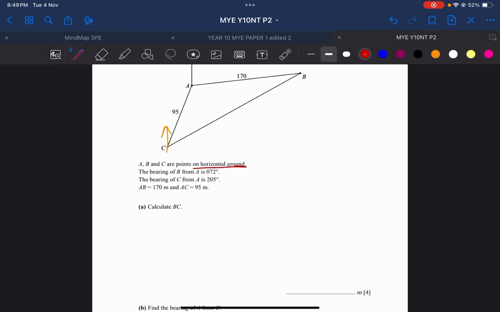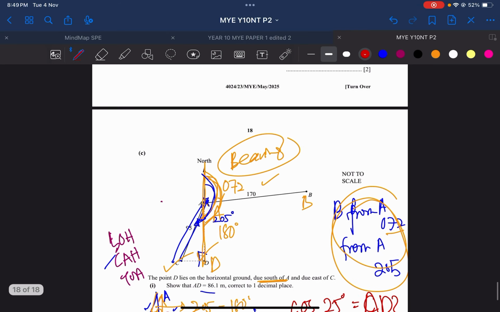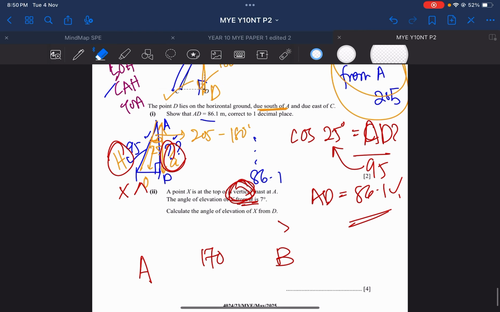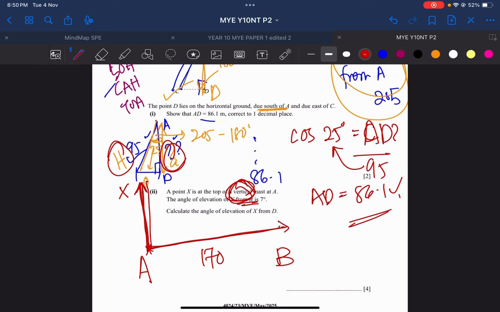ABC is a point on the horizontal ground. Artinya A ke arah B horizontal, A ke arah X vertical. The words vertical and horizontal give us the idea of a straight line. Kalau ini horizontal, ini vertical, when they meet, definitely it's going to be 90 degree. We cannot assume, we have to be very sure. So those words are important. Cari vertical, cari horizontal, confirm 90 degree ada involved.